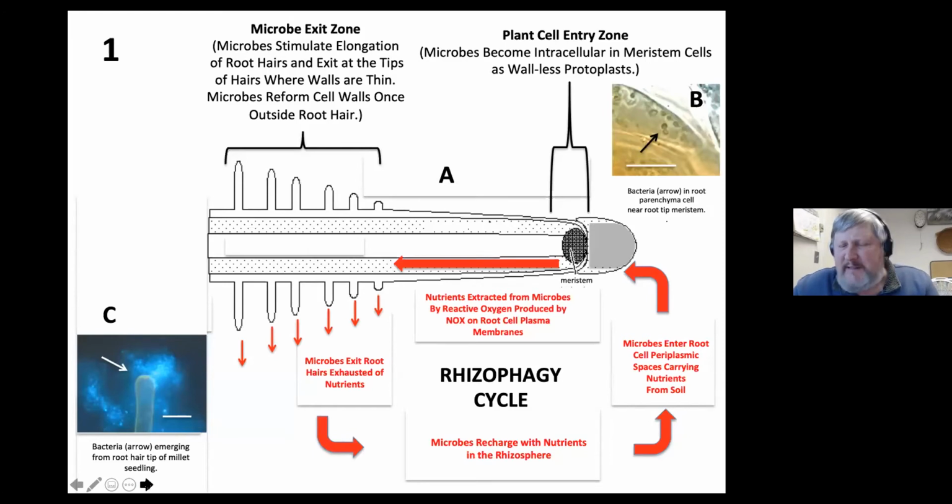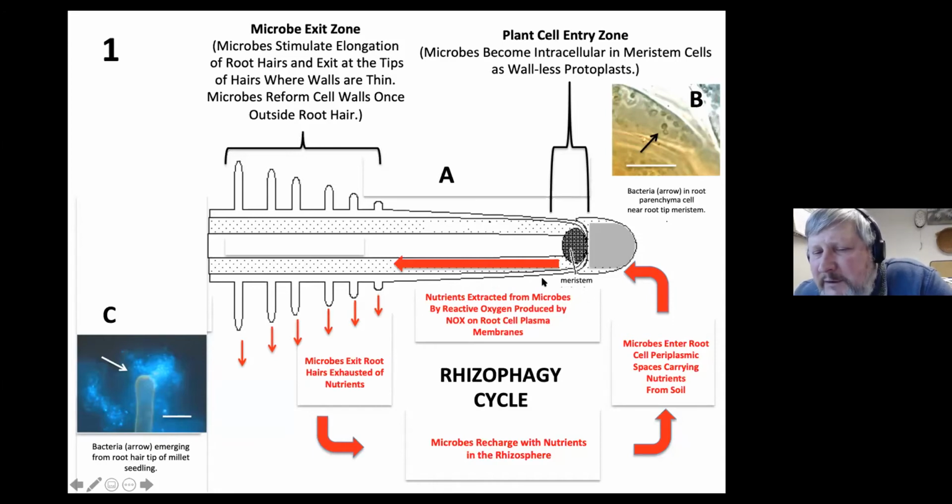What we have discovered, okay, their discovery was about 2010. And since then, we've been working on this process. And what we have found is that it actually is a cyclic process. And that is that microbes from the soil or from the seed coat will actually be attracted to the root tips of plants. And that's because at the root tip, plants are secreting exudates, and those are sugars, organic acids, and sometimes amino acids. And the microbes will be attracted to there, and then they'll be internalized into the surface layer of cells just behind this meristem.